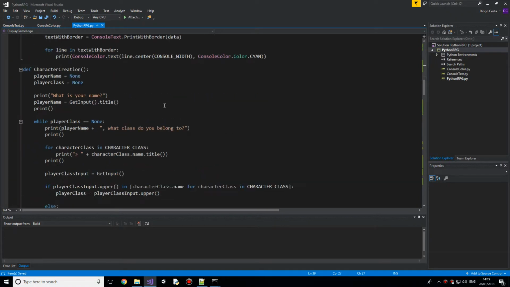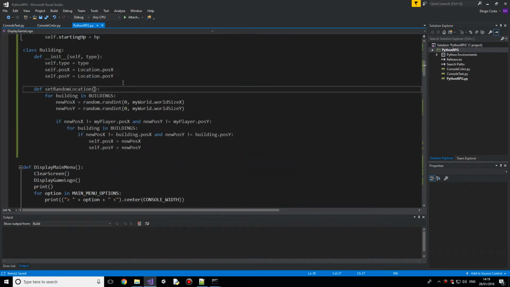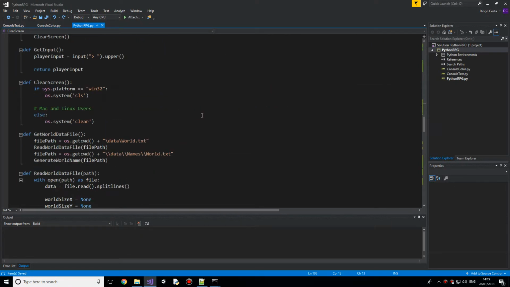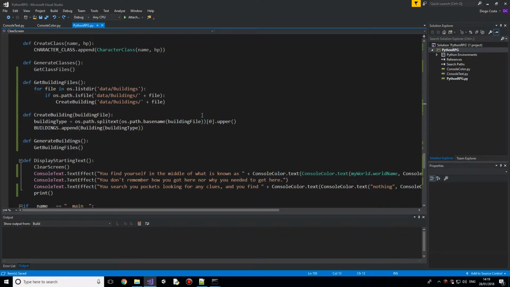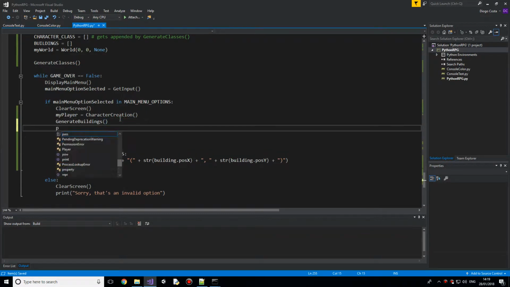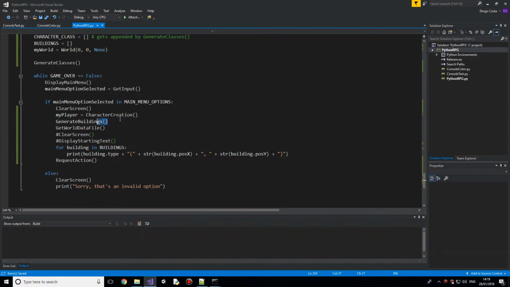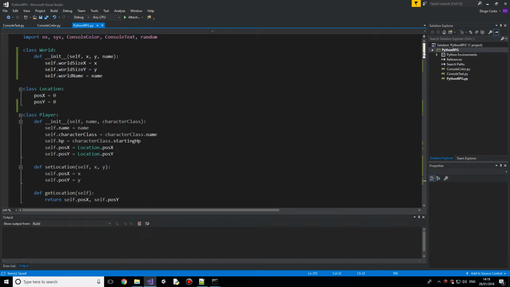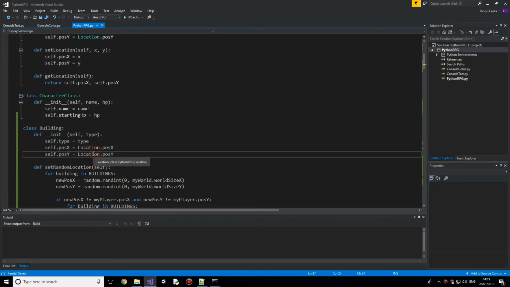I do have self over here though, so I'm going to have to keep self, I think. So we're going to have to add the place buildings again. So on the generate buildings, hold on. The generate buildings seem to come before the get world data file. What if we were to do it afterwards? Could it be just that positioning that's causing that?